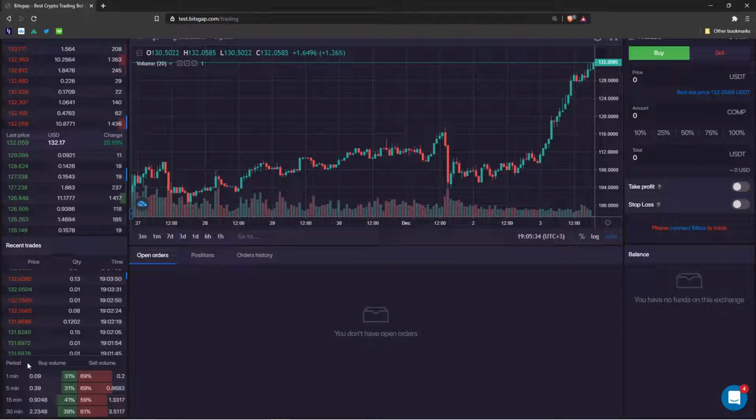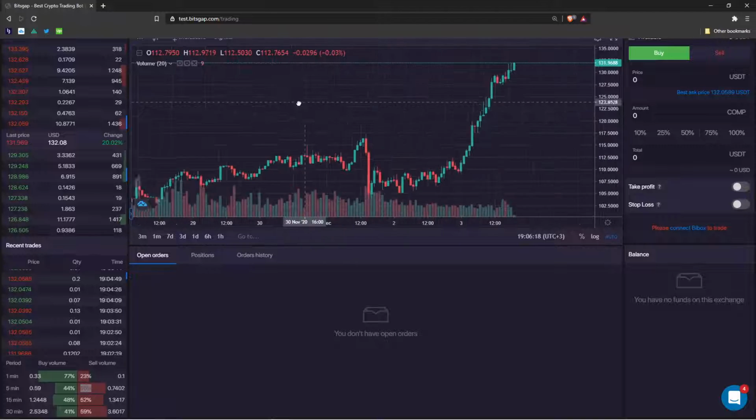And the one that we have at the very bottom of the left side of the screen is what I call the buying and selling pressure indicator, which is basically providing us with information regarding whether bulls or bears on the market right now are winning. So it's clear that within the period of 1 minute, the buying pressure is severe. That means it's like 3 times more than the selling pressure. But in general, if we look at the period starting from 1 minute up to the possible one of 30 minutes, you will see that the selling pressure is actually bigger.